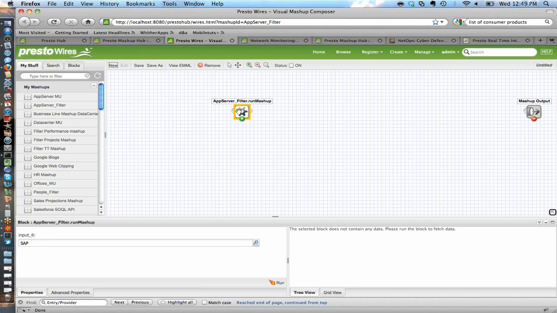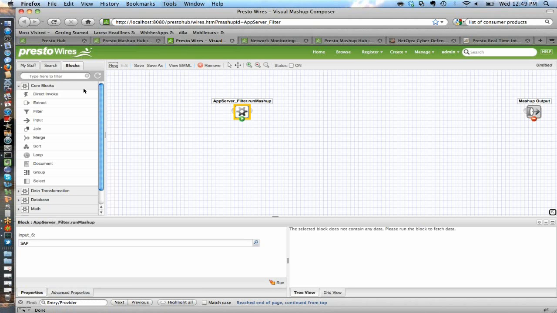So can you click on the blocks there and just show the different blocks that you have available? Sure. These are the different data operations that we can support here, about 80 out of the box. Keep in mind, this is just our visual mashup composer, and all of these blocks are developer extensible. As the requirements for the different operations on the data change, you can publish in a new block as a macro, and it will become available to all the different business power users in your enterprise.